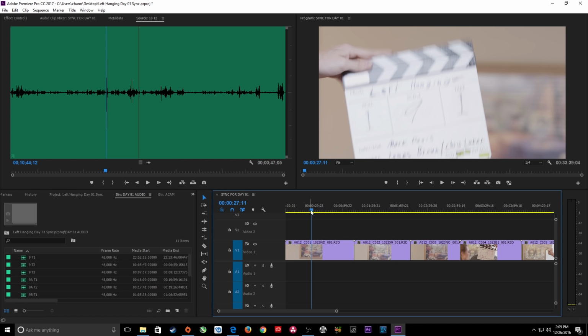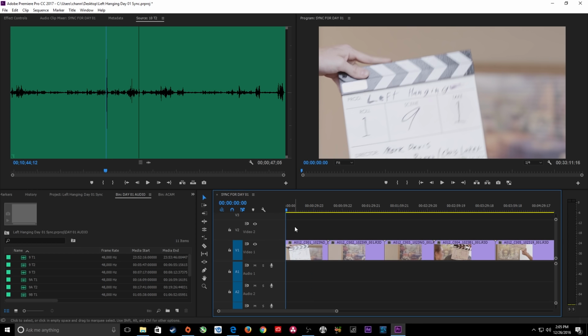Actually, what I will do here on my video before I actually start, I'm going to trim all this extra footage off. I'm just going to hit the letter Q. It will cut everything to the left and delete it. It'll do a ripple delete. Watch this when I hit the letter Q. It just deleted that excess footage, and the first frame that it's showing now is the slate.